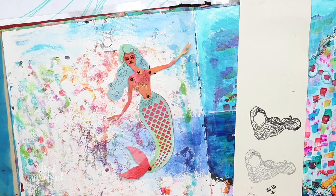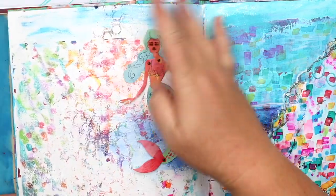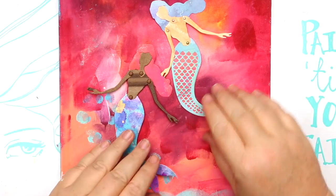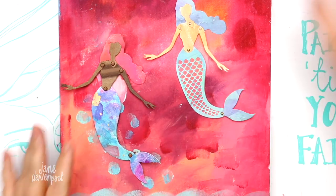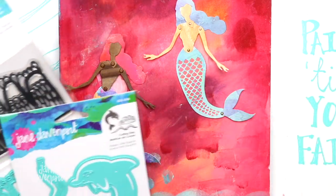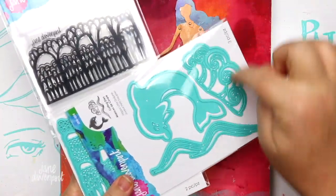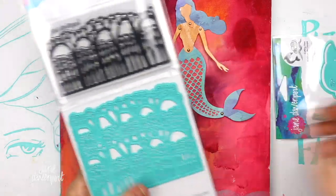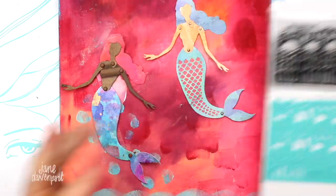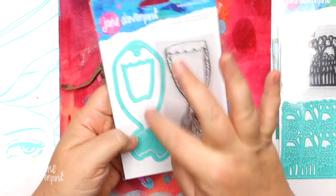I could add watercolour if I wanted — you can use any art supplies that you like on any paper that you like. The paper doll mermaids are so cute and so much fun. Spellbinders have done such a beautiful job with them; they still have that looseness of my work, and I think that allows more room to let you add yourself in there. There's also more in my mermaid theme: there's the Bubble Palace die and stamp set, a little happy dolphin die, seashell stamps, sea kelp, and some of my other die and stamp sets.